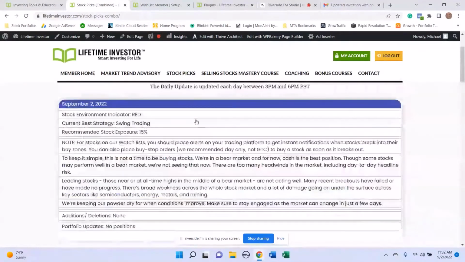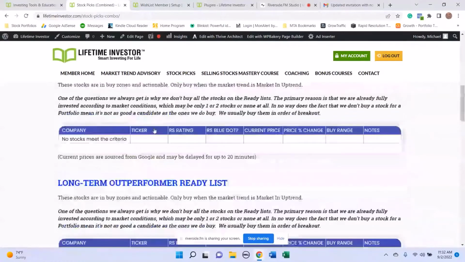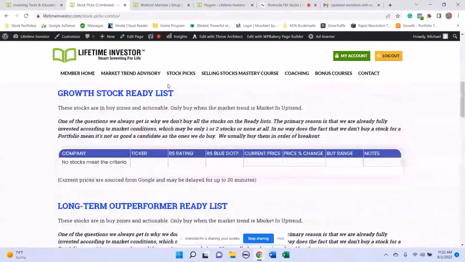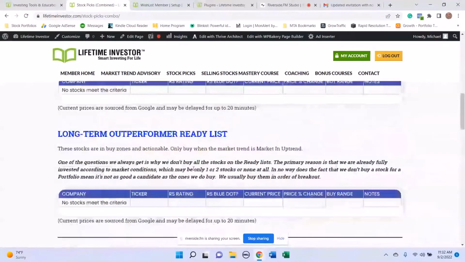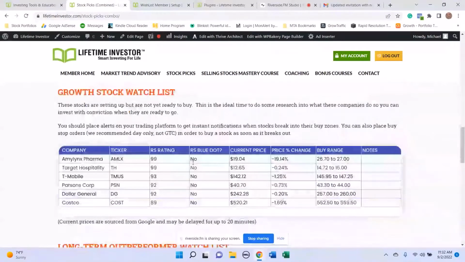So we have notes here, and then we have different watch lists or ready lists of stocks. The ready list means that they're ready to be bought now, and the watch lists are the ones we're still watching. But it meant every day in the afternoon after the market closed, I'd have to log in, and then literally go through each one manually and change everything. So I thought that's really too much work.